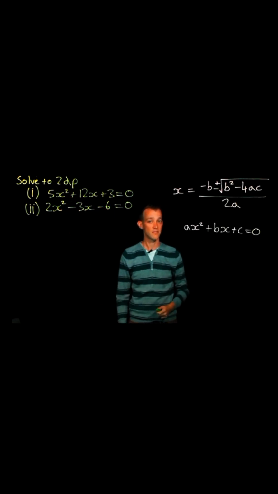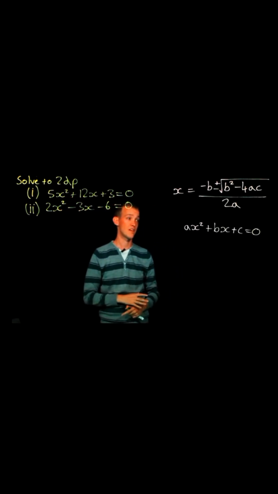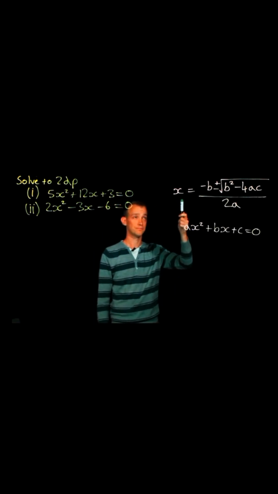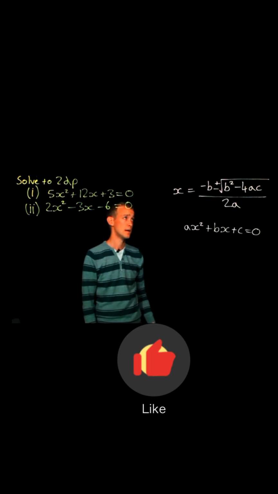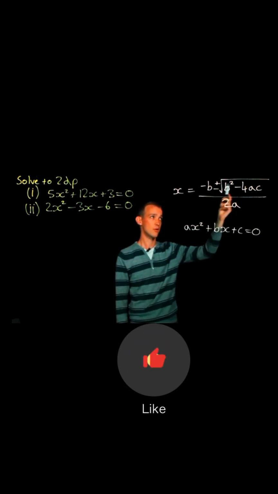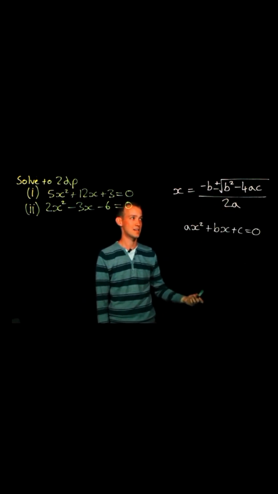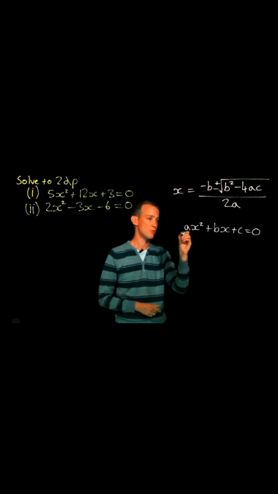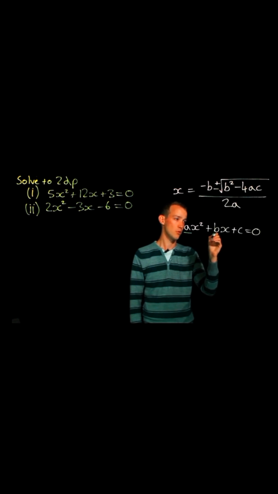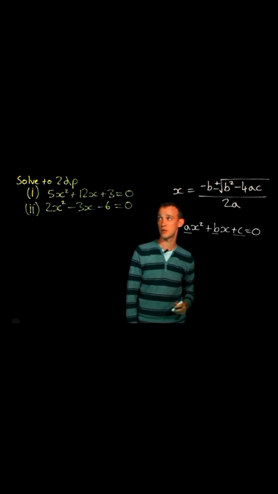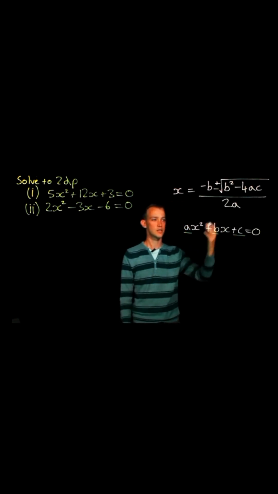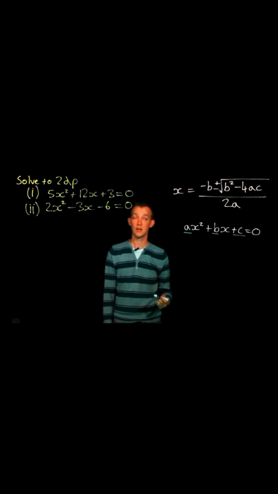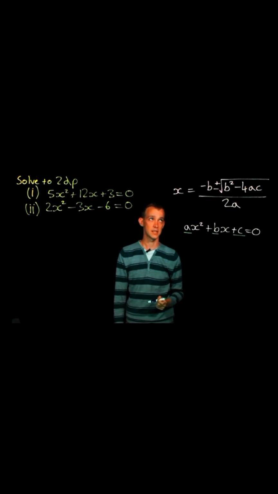When you have equations that don't factorize, you can use a formula. This formula works for any quadratic equation, and it looks like this. x is equal to minus b plus or minus the square root of b squared minus 4ac, over 2a. Now a is the number before the x squared, b is the number for the x, and c is the number that's on the end. So if you're to use this formula, you need to first of all work out what a, b and c are, and then secondly use the formula to work out what x is.